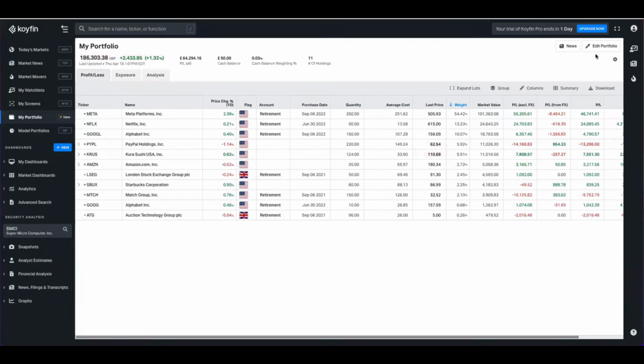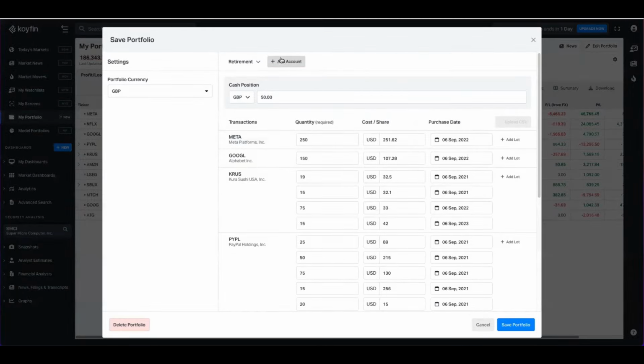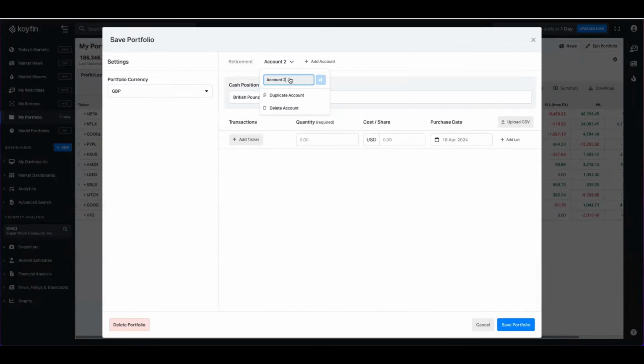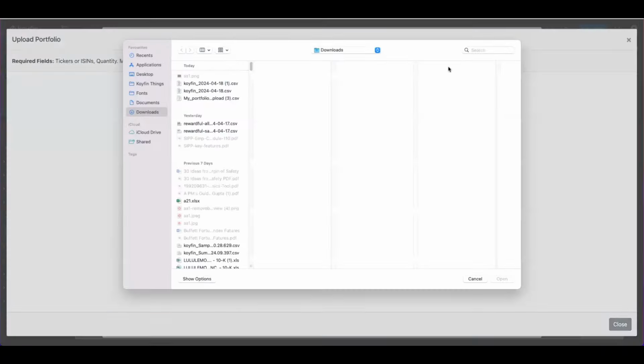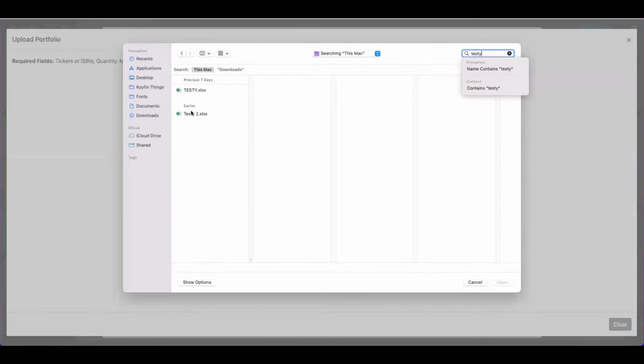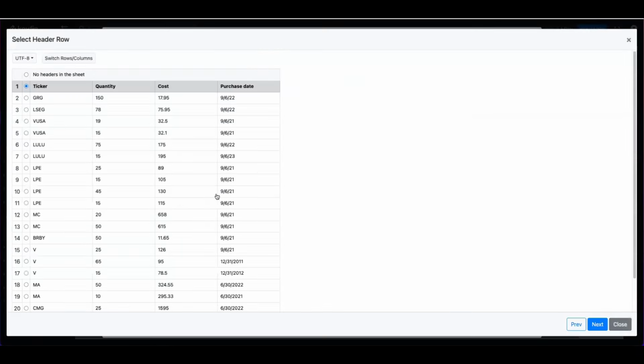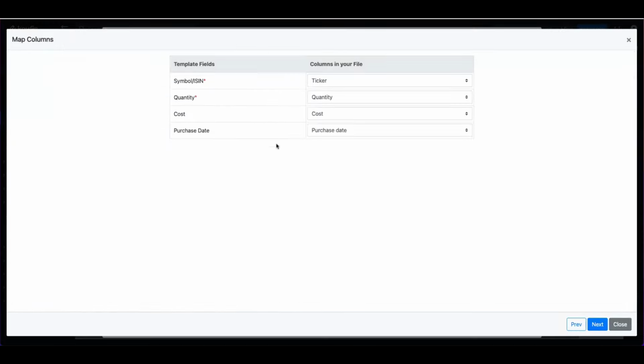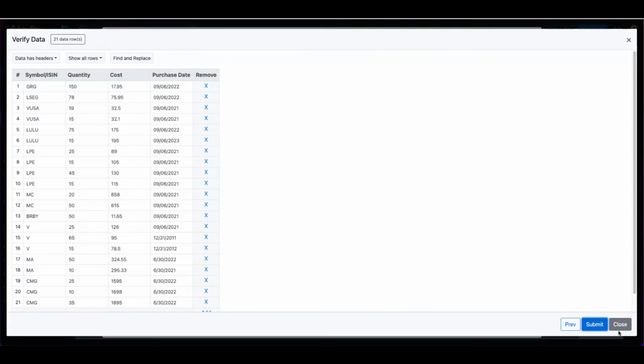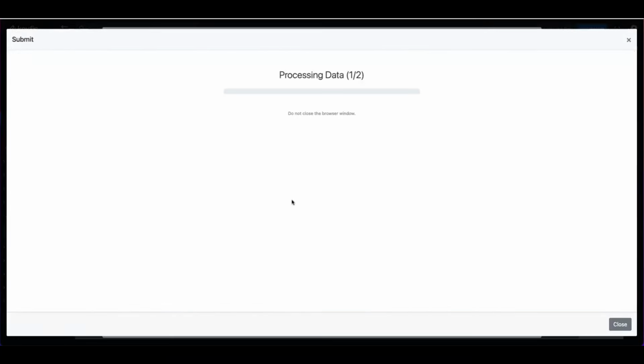It's more interesting when we're looking at this with two accounts, however. So I'm going to quickly add a second account, and we'll just call this one dividends, because I can't think of anything else. So it has £500 in it, and we'll just upload a second CSV here. So similar process, this just has different securities in it. Some of them are the same as what I had in the retirement account. I won't bore you by going over everything twice, so we'll just go through this and upload the CSV.